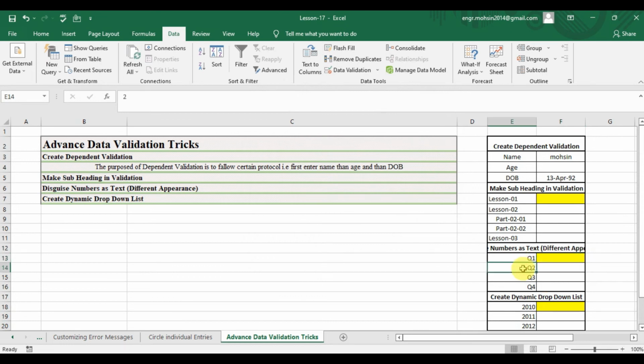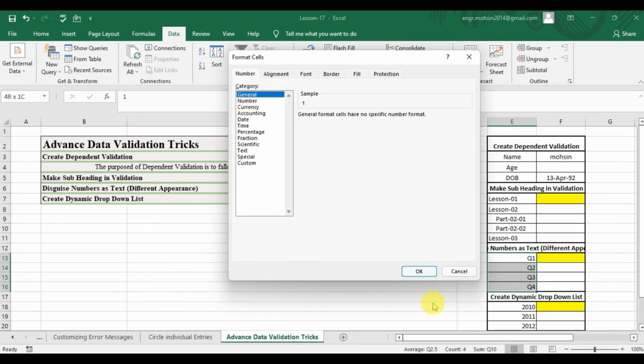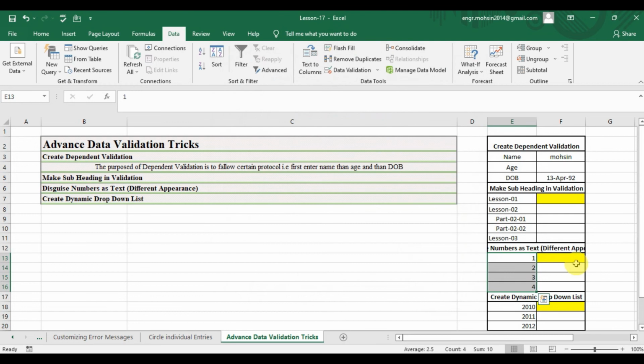But as we discussed, these are only numbers, as is clear from the formula bar, but we have Q as an additional letter. How can we add this Q? As we discussed before, by clicking Ctrl 1 and selecting general, the drop down list shows 1, 2, 3.